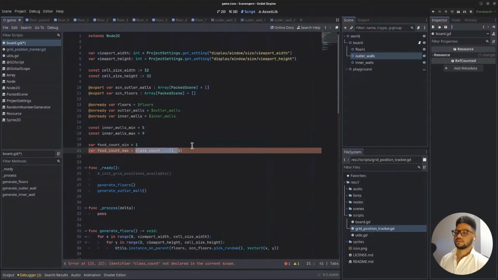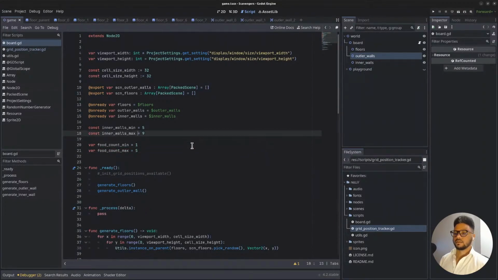Maximum is 5. And this count minimum, count maximum. All right.